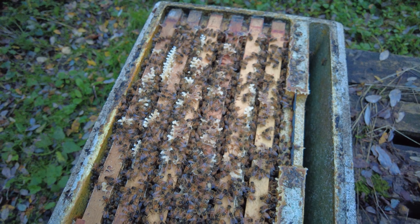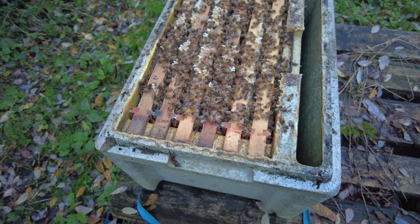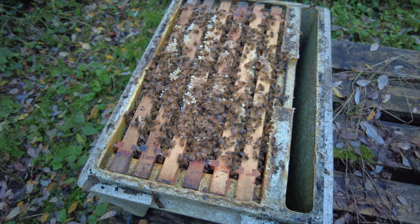They're full — this is what gives us really good overwintering performance. Obviously they're not going to be this big forever; they'll cluster down, reduce the brood down, and will probably go through a broodless period within the next few weeks or couple of months. Hopefully when they go broodless, I can get the oxalic acid — the apibioxal — in there and get that varroa load as low as it can possibly be. But this is the snapshot: first week in November, still covering all six of those frames — big, strong colony, ready for winter.